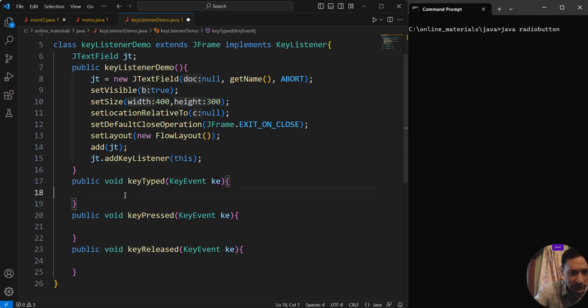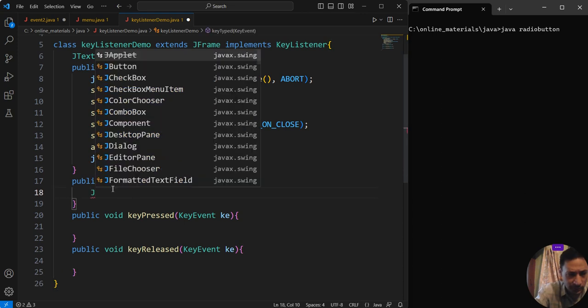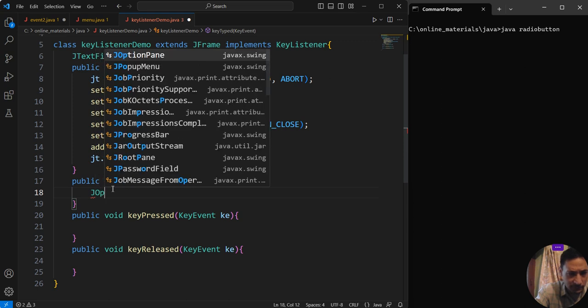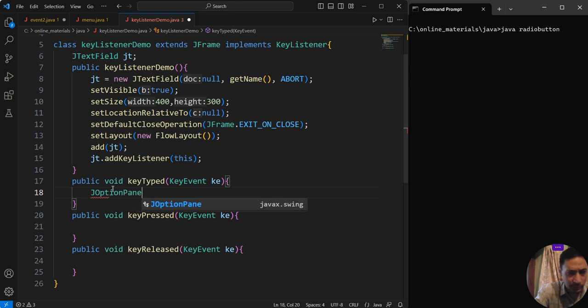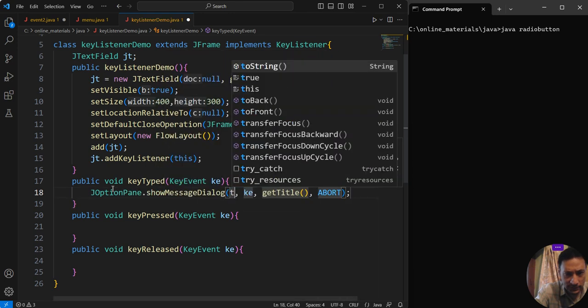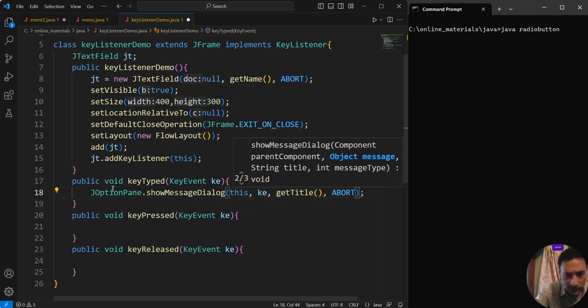Now here I will use this option pane. JOptionPane.showMessageDialog this, then what?